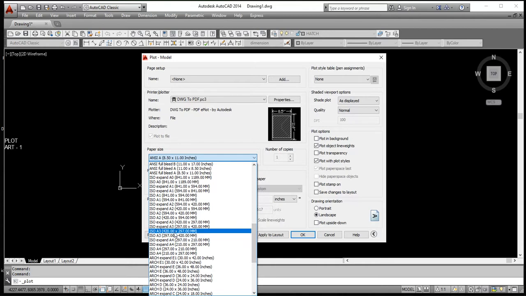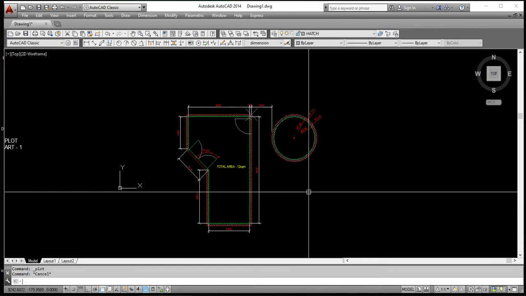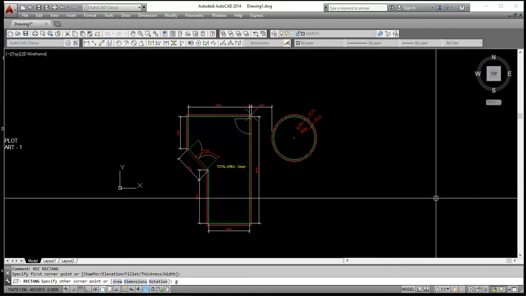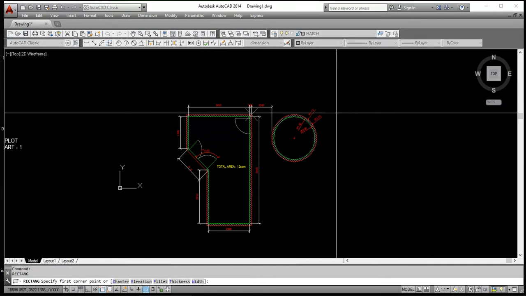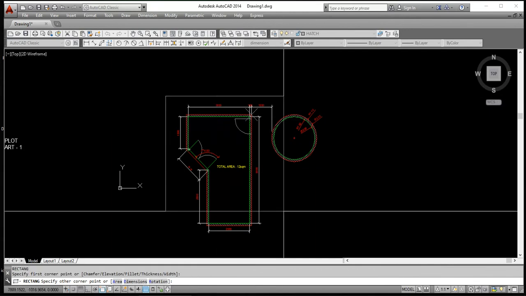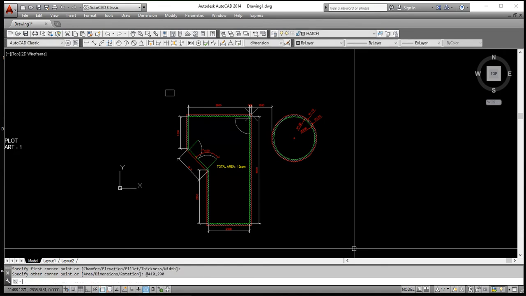Okay, let's choose this one. Okay, 420 by 290. So rectangle, REC, pick somewhere here, pick like this, at 410 by 290. Enter.